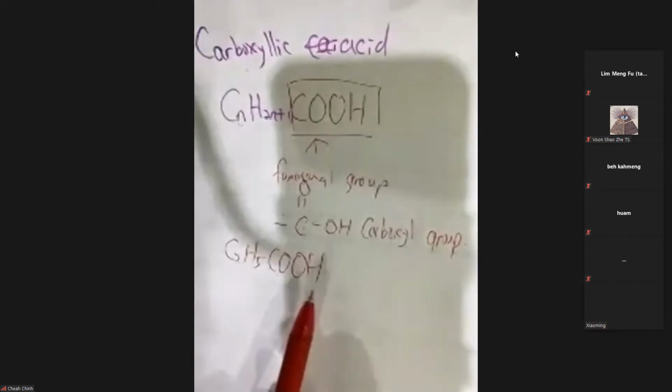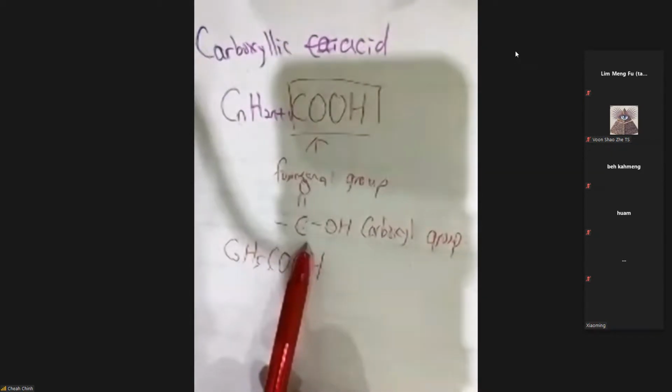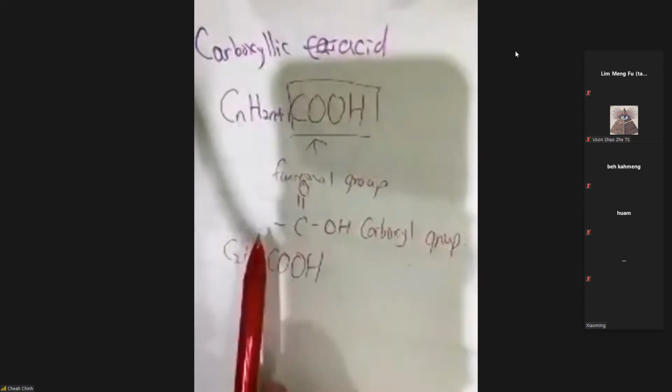Okay, so like just now the example, which you have to write down for 3 carbon atoms. So 3 minus 1, so now the n is 2. You substitute the n with 2, so you will get C2H5COOH. Then to draw the structural formula, here got 3 carbons, so 1, 2, 3. The functional group for carboxylic acid is COOH, so we write down the functional group first. Then make sure each carbon is bonded 4 times, 1, 2, 3, 4. Then we put the H.